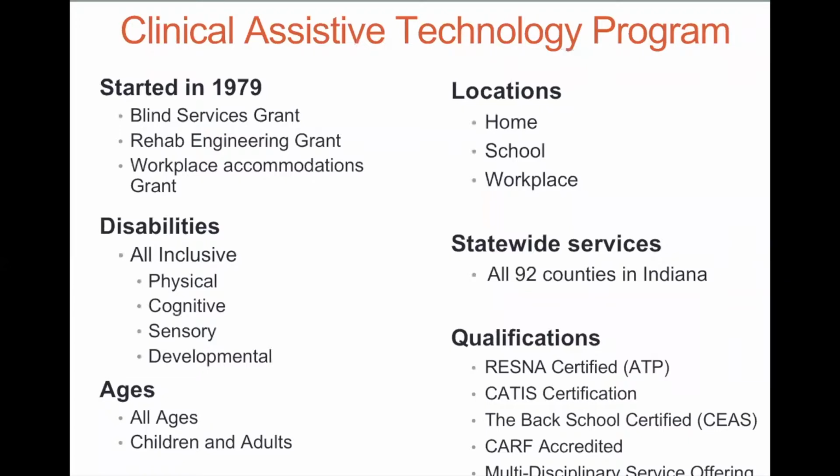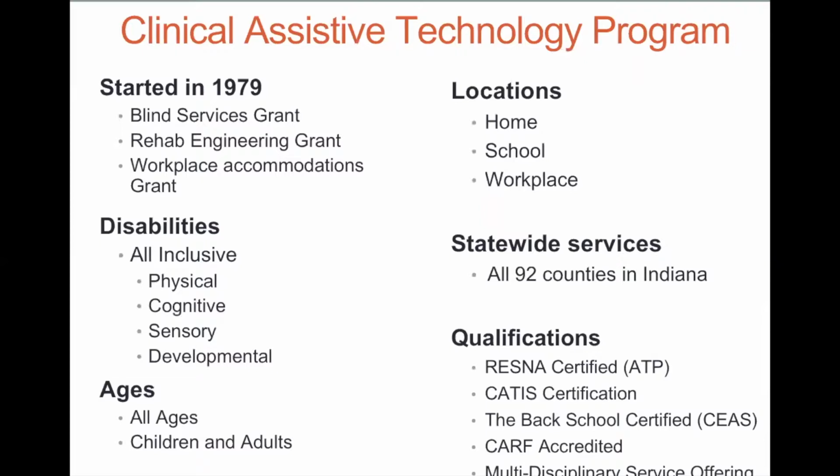This is the program that I run. It was started in 1979, which I always kind of make the joke that I was also born that year. So I guess I was really meant to work here. I did not start working here in 1979 due to child labor laws. But it was originally started as a blind services grant, and really just kind of making workplace accommodations and also teaching individuals who were blind how to work on computers, which I don't know if you remember what computers looked like in 1979, but they were much more close to the size of your desk, and really compared to the computers of today, were more of a calculator. But it's kind of grown into some different pieces.